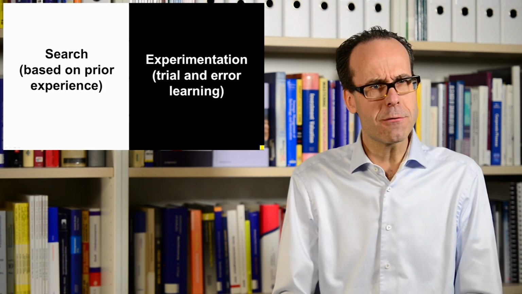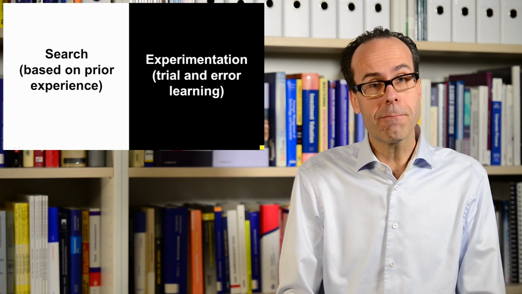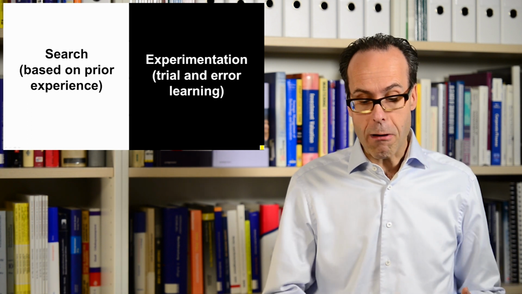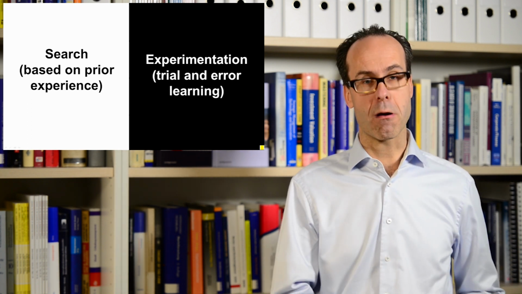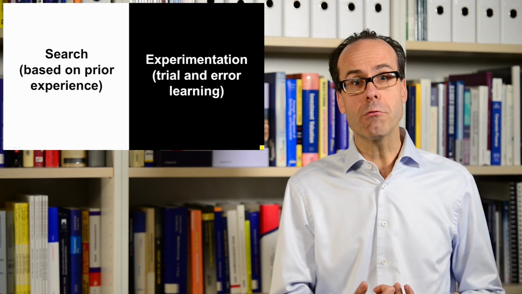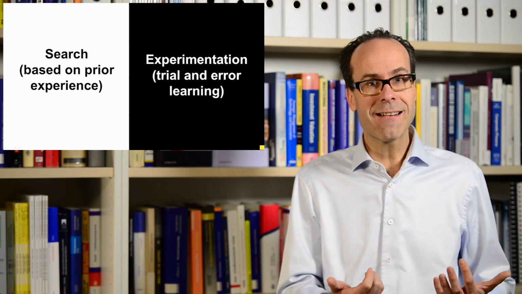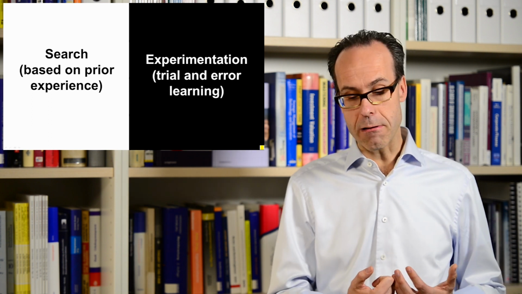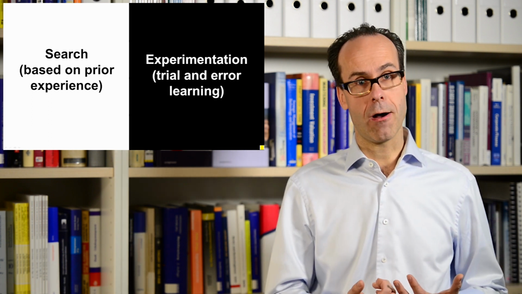And how do we create new technical knowledge? Well, we experiment. We do trial and error learning. We set up an experiment. We see what the outcome is. We measure, is this what we wanted to achieve? Very often we fail, and we reconstruct the experience and we learn by trial and error.